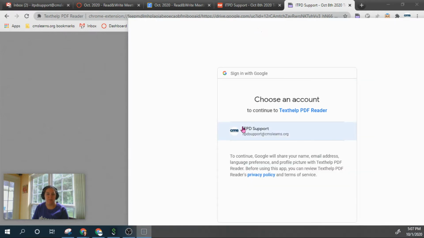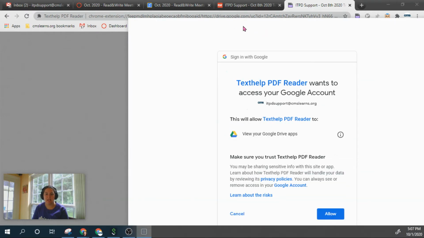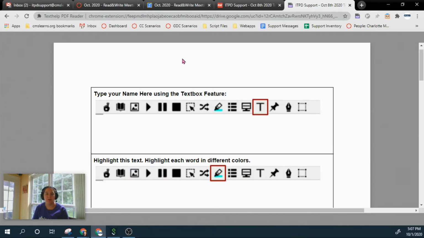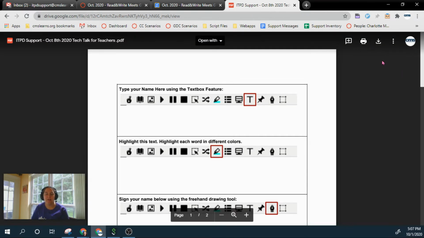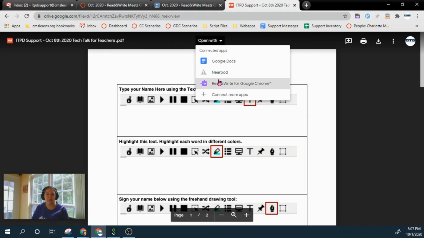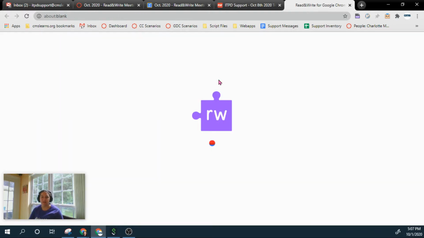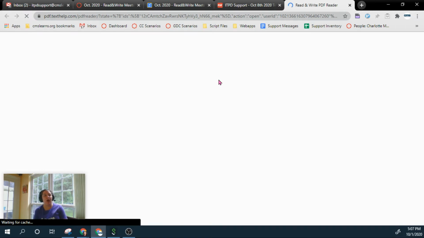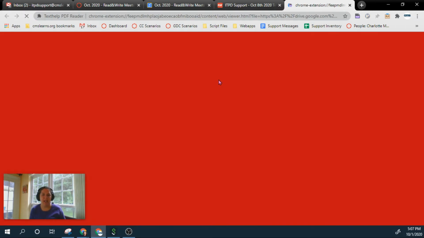It's actually going to pop up on a different screen for me because I have more than one thing. So I have to click allow. You've seen these before for Google. And we're going to see it. Notice my toolbar didn't show up. All right, so there's no toolbar at the top. So I'm going to close it and try it again. Sometimes the very first time you authorize all of that, that's what happens. And that's okay. So we're just going to click read and write again. And this time it's all authorized. It knows my account. I don't have to do all that. So the toolbar should load just fine at the top.